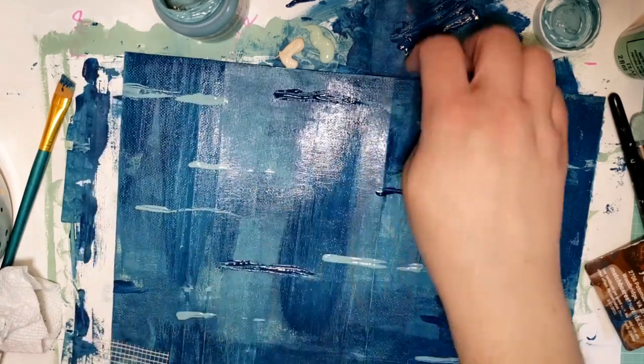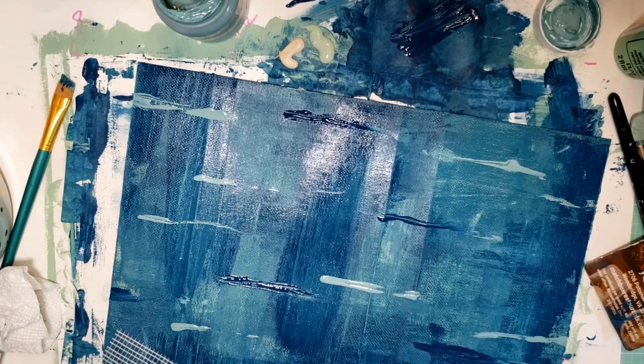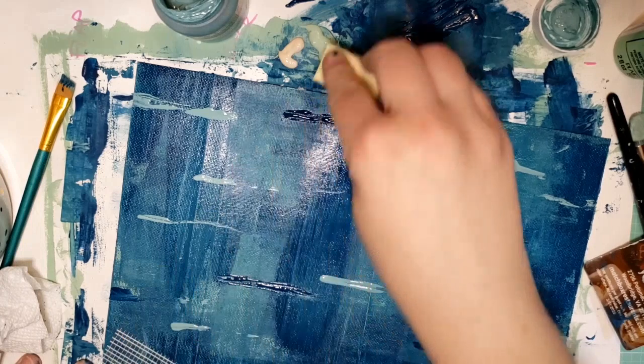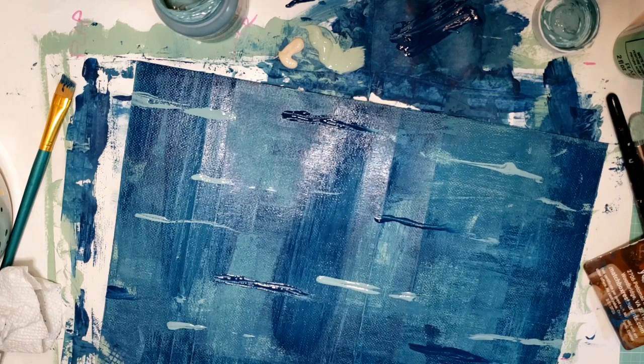Now, I will do some stenciling on this at some point. And now I want to see what it will look like, and I don't want them to be squares, I don't think. I think I'd rather they be the other way. And I know I have some makeup brushes. Yes, I do. Let's see how this looks. Do you like it? Here and there. I think it'd be cute.